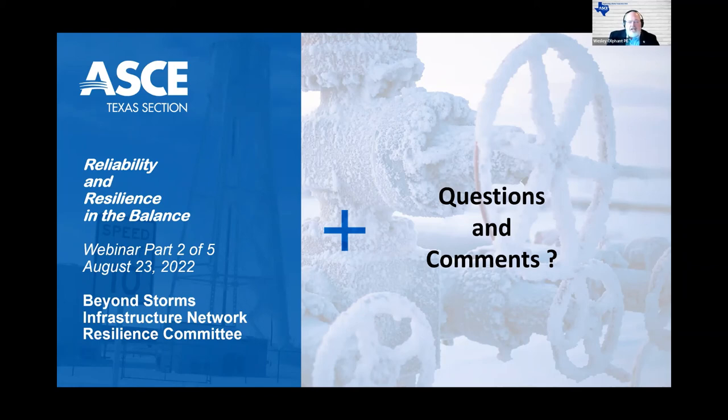So the downside is on those interconnections, when you start interconnecting, one of the reasons the US is split into three grids is that it's easier to manage three smaller chunks than one big chunk from a reliability standpoint. If we were all interconnected, we may have some loss of control of how that whole grid stays balanced. And so I think there's some negative effects. ERCOT does it for a different reason than the reliability resilience issue, but I think there are negatives to interconnecting. We probably should have some more interconnections just because we want to be able to turn them on and turn them off when we can, but don't think that the interconnections would have solved the problem here.